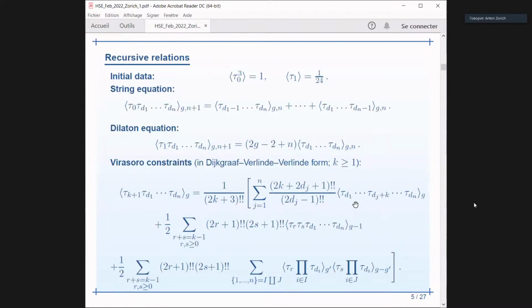One of the ways is not to write differential equations on generating function, but to write straightforwardly relations between numbers directly. So basically, all the numbers are defined by the two initial ones, which are in the first line of the slide. And there are these three groups of recurrence relations where the main one, the sort of the general one, is this one.